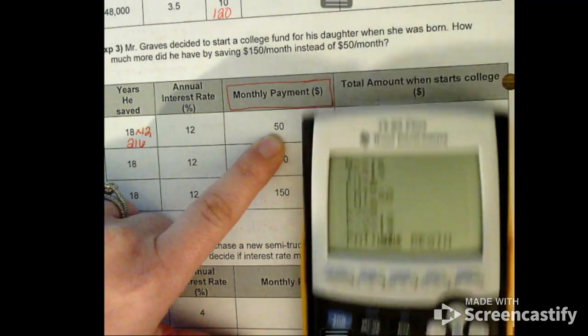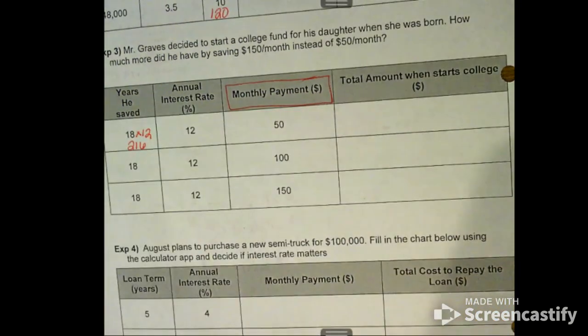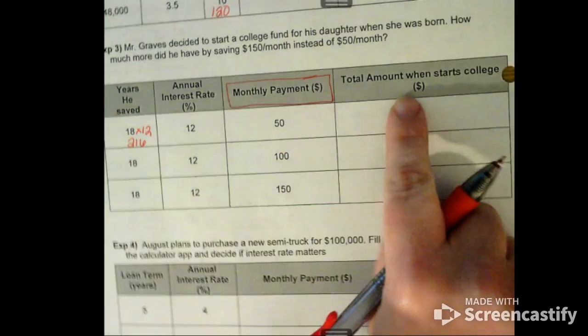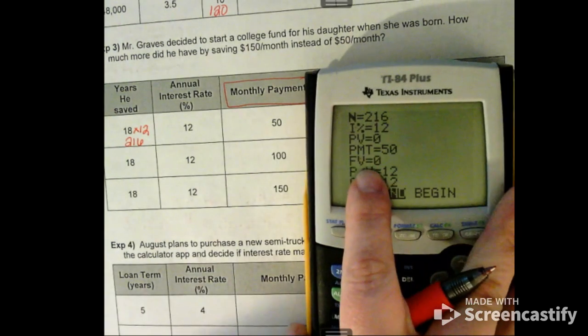All right. So what am I searching for? Your payment value. Whatever that thing is, a PV, right? PV. Okay, but I don't have a present value, do I? No, that's what you're looking for, right? No, because what is the question asking me? I don't know. $50 a month. What am I trying to solve? Total amount. So is the total amount in 18 years, is that the future or is that the present? Future. Okay, so I'm going to go to FV for future value.